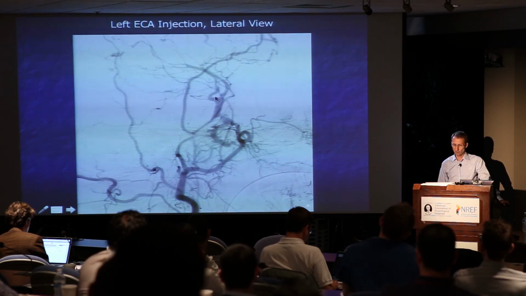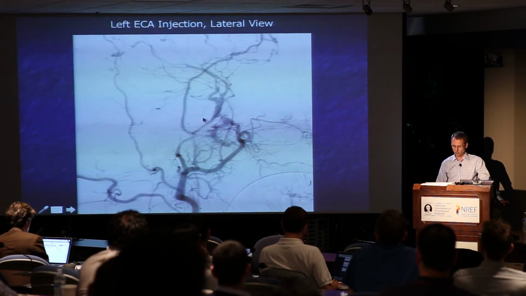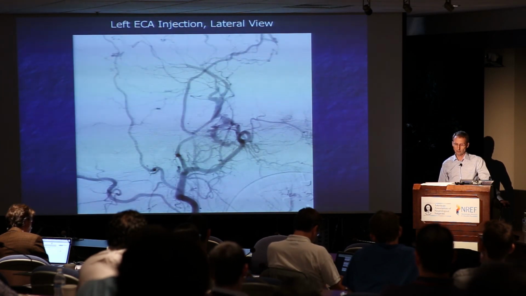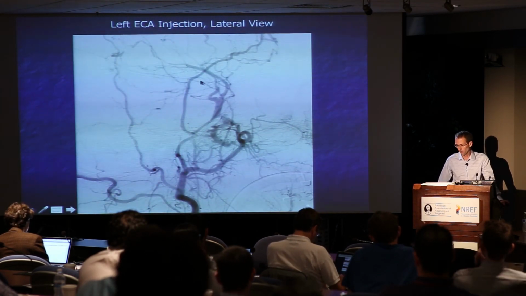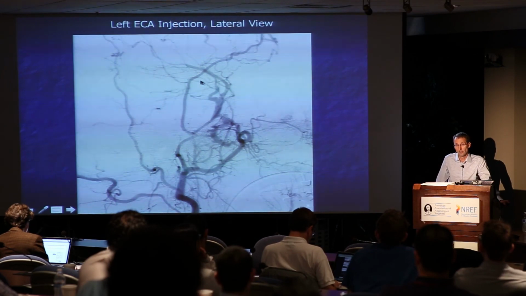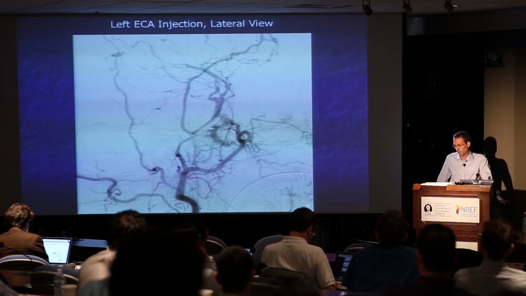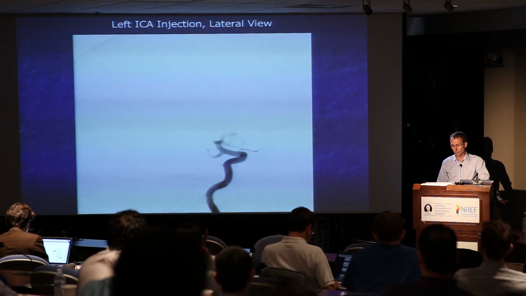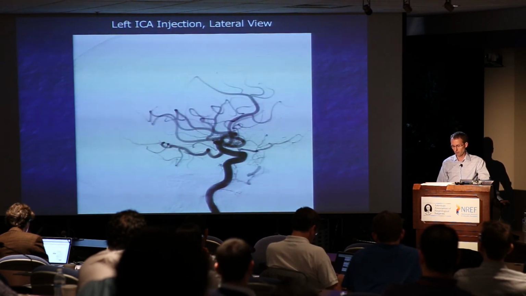Now these look like cortical veins that are running retrograde. If I go back, you'll see that those look like cortical veins running on the surface within the left hemisphere. So, suspicious for an arteriovenous shunt at the skull base. I'll be honest, I'm not exactly sure where that is right now. We do an internal carotid artery injection, looking at the other venous outflow.